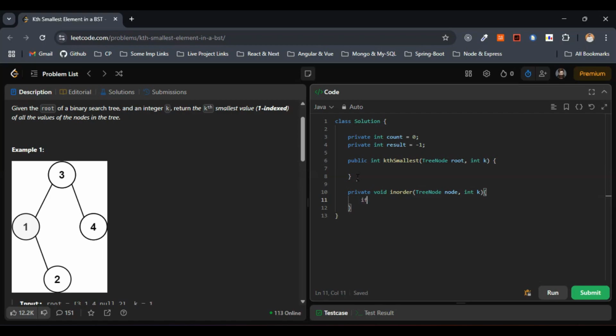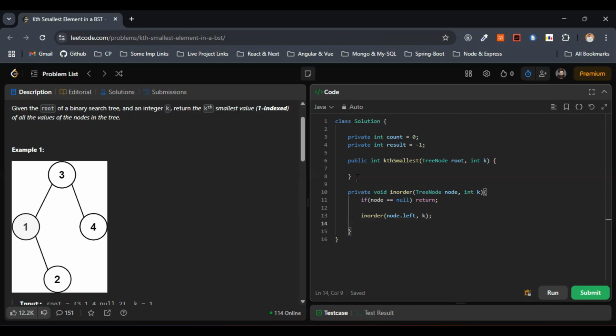Here in this case I can just write it this way: if node equals null, we are comparing, right, with a value. So here then we don't have to return anything. I'll just give return here. This is fine. So the next step is we have to traverse the left subtree, means smaller values. I'll just go with in order. So we just have to traverse left subtree here, right? So this will be node dot left comma k.